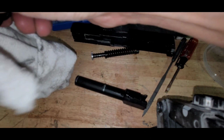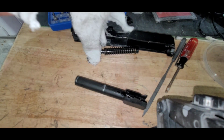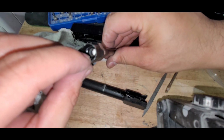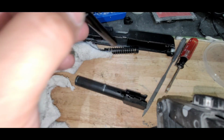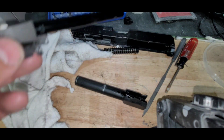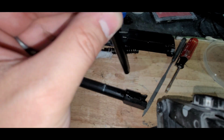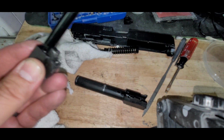Wipe it off. Wipe it all off. You're going to need a cleaner Q-tip. Do not put solvent degreaser in here where this seal is, because it can damage the seal. Didn't realize there's a round in here, but I don't even have the mag for it. So now we're going to clean it up inside and on the other side.